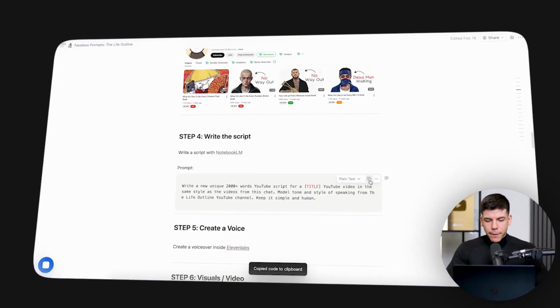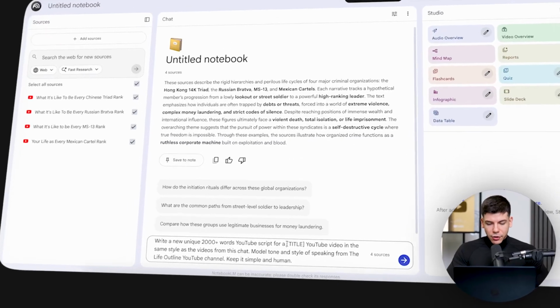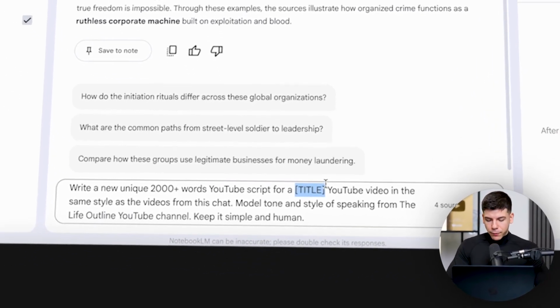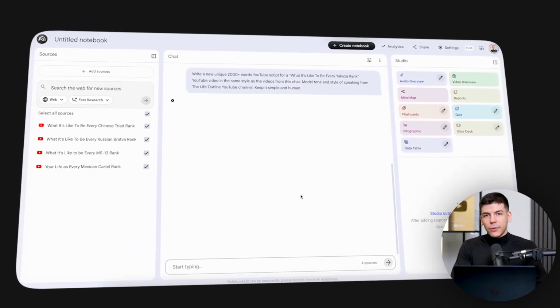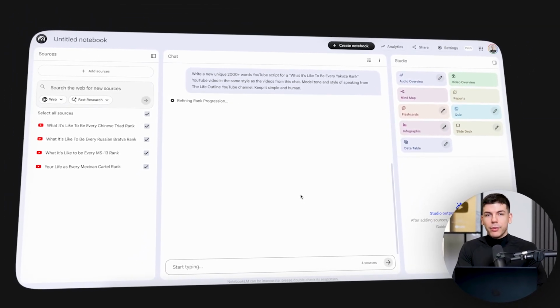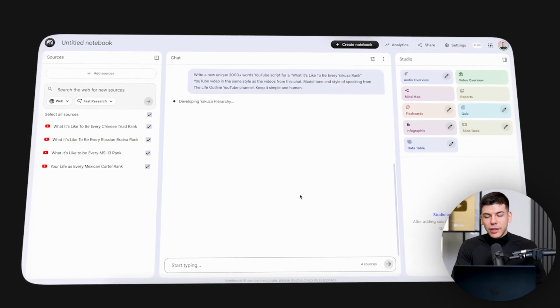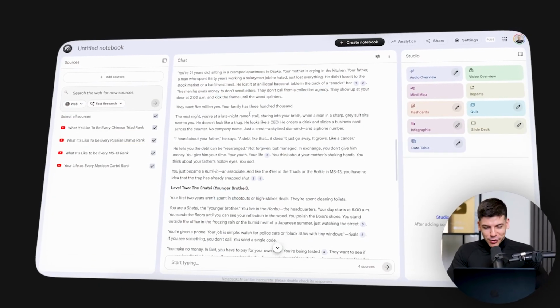And then alongside with that, we will just copy this prompt from the Notion template. I'll paste it here and then I'll insert the title of my YouTube video from ChatGPT and I'll submit it. And now it will analyze the style of writing that that channel has, and based on their style and structure, it will write a brand new unique script that pretty much seems like it was written by the same person there, just on a completely different topic, because it was proven to get results for us. To be fair, I already love the script on this.